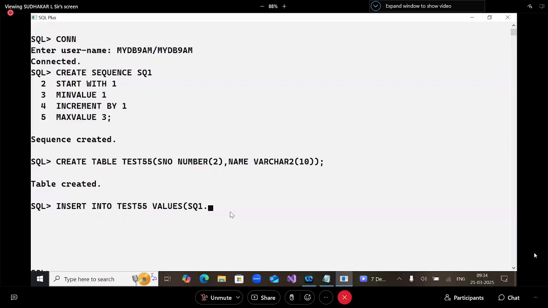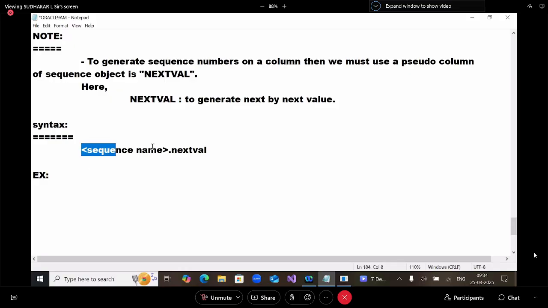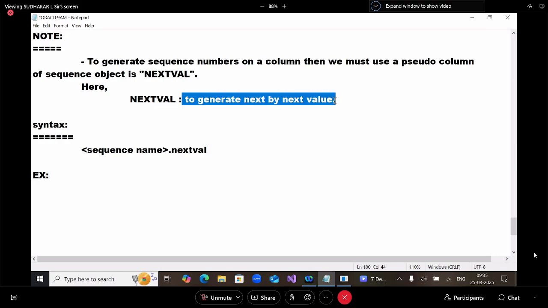Understood? This pseudo column is used for generating next by next value along with the sequence object.